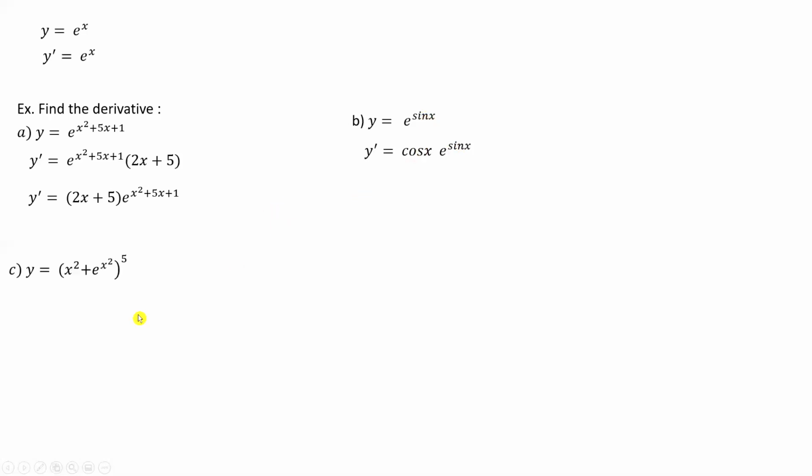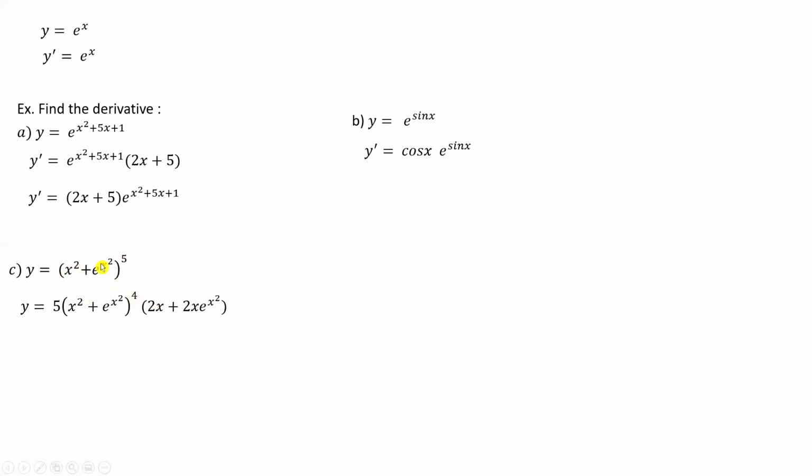Do some more. The derivative of x squared plus e to the x squared, all to the 5. Now, if anyone is tempted to move this like we did when we did the logarithms, we cannot do that. That was a law of logarithms. There are no logarithms here, so we have to do a chain rule. The chain rule, you remember, bring the 5 down, leave the bracket alone, lower the power by 1, multiply by the derivative of what's inside. Derivative of what's inside, derivative of e to the x squared is 2x.